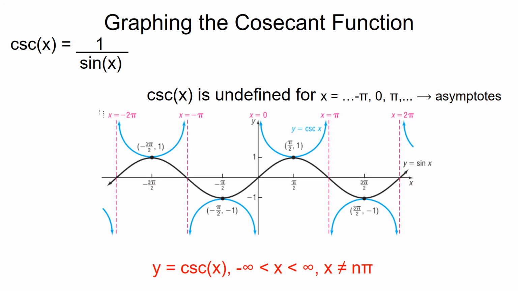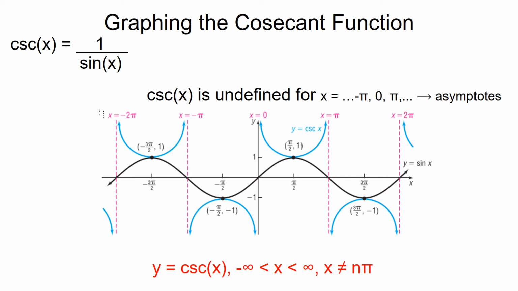And here is a plot of cosecant of x. It's plotted here on this graph in blue. The graph of sine of x is plotted in black, and it's good that they're plotted together because the functions are so closely related, and the relationship between the functions is manifested in the graph.